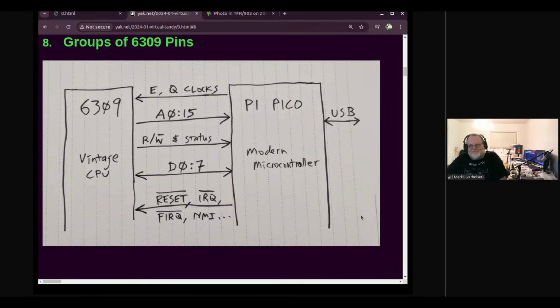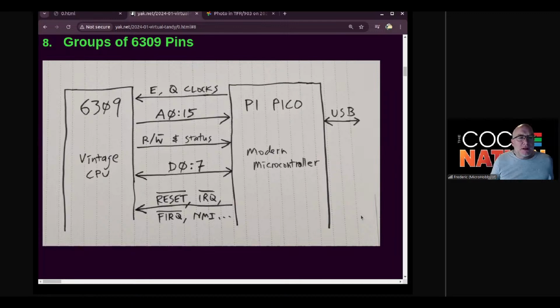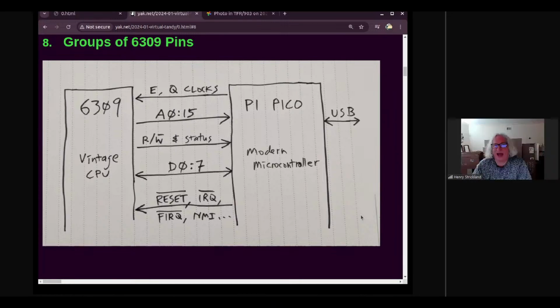I have a question. Why did you choose the E version and not the standard one? Seems to me like if you had the internal clock, you would have saved on chips. Actually, no. Look at this picture right here that I'm presenting. It shows the 6309E on the left and the Pi Pico on the right.